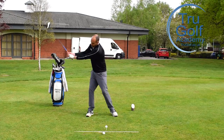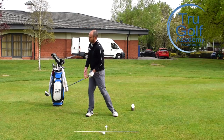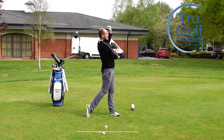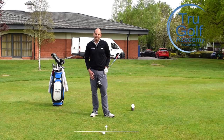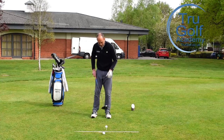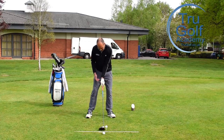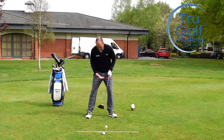So big extension on the way back, even if I lift that heel, really feel like my chest is moving up, pushing down to the ground. And it's the feeling of jumping — in reality, I just want my lead side extending in the through-impact movement here. Let me give it a go. I'm going to go for this exaggerated move. I don't know where this ball is going to go, but we will give it a go.